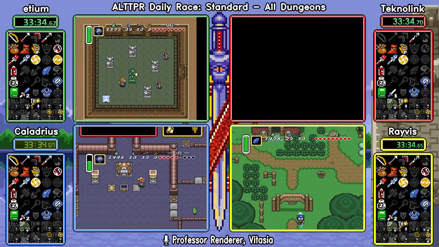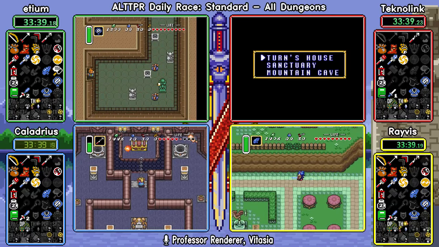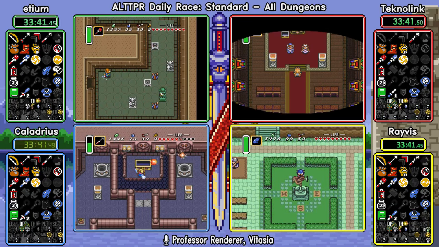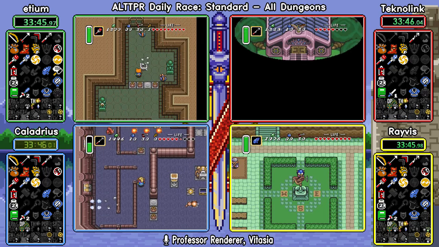So the extra nice thing about this is he has silvers. So even though we were able to get really quick clears from everyone else, his is probably going to be even faster because of that delay.